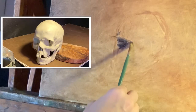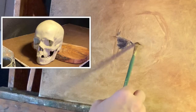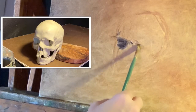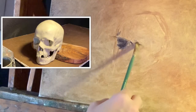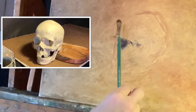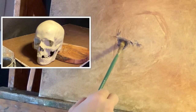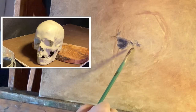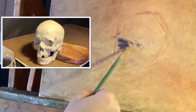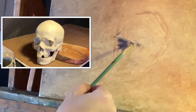So I'm always laying the foundation first of getting the eyes in the right location. Looking at the overall angle. I know there's not much for eyes there, but the eye socket is critical to getting a likeness in someone. So I always start with the eyes. And the bridge of this nose is a very sharp angle as it comes and cuts into that eye socket.